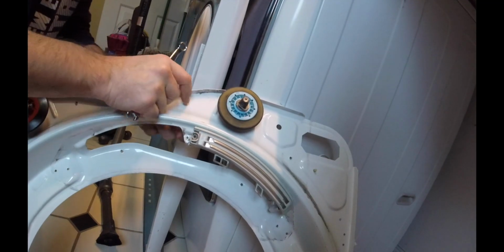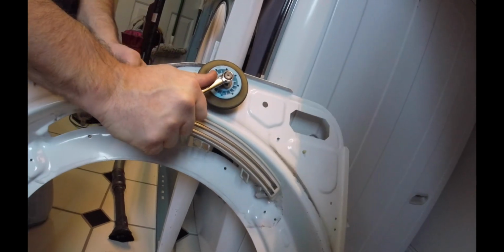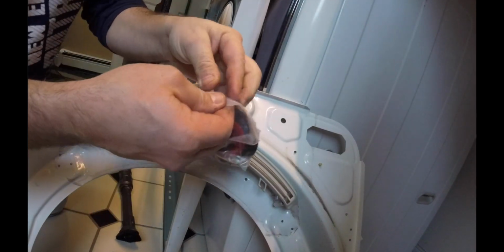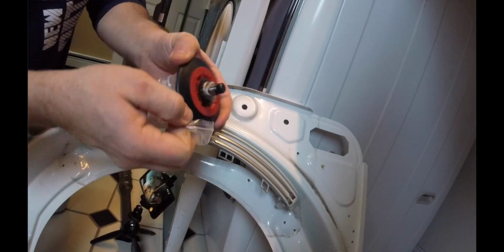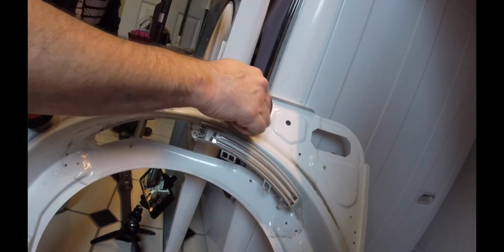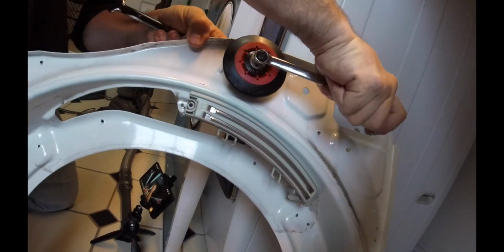I'm going to switch over to this one. It's the same thing. 14 on the back side, 10 on the front. Just break it free. Spin it off. New roller out of its package. Take this little roller out of here. I can see it's got that protective tape on there. Give it a spin by hand. Grab the 10, crank it on. Done.